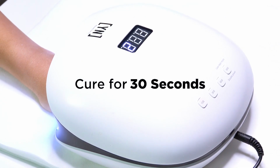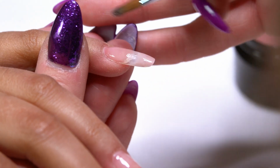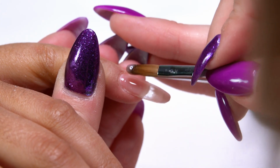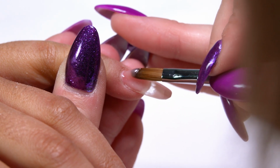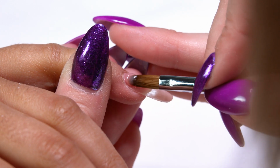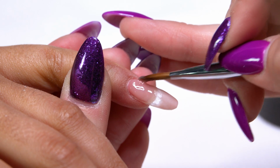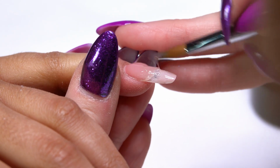Okay, so that first coat is cured. This point is where I'm going to actually fill in that cuticle area. So I'm going to pick up a little bit of a pearl on the end of my brush. I'm just going to kind of pillow that up into my cuticle area and that regrowth area, working that towards the cuticle and just basically filling in that regrowth. And then again, I'm going to kind of feather that out into the nail.